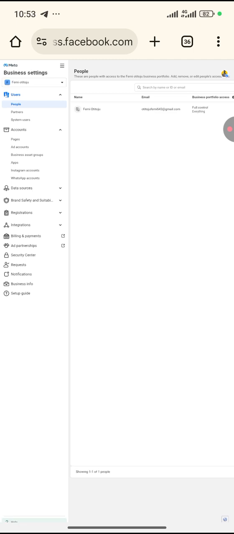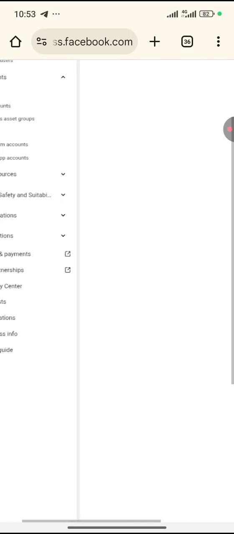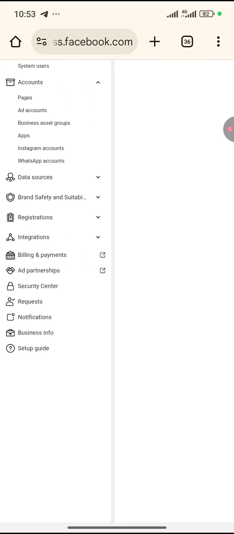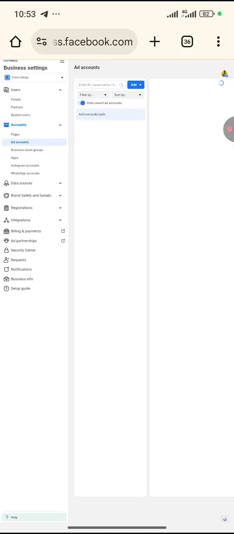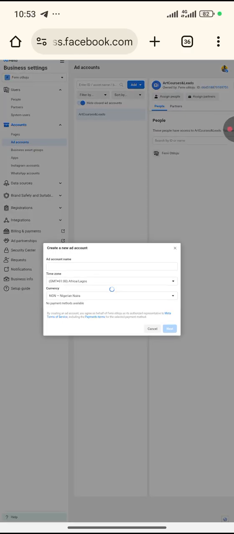Okay, so now say users account. These pages are where you can create your page. But now I want to create an ad account, so you just tap it. I already have one ad account, so I can just tap to create an ad account.